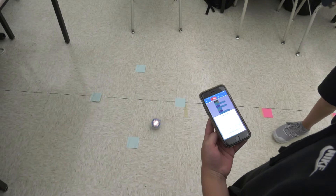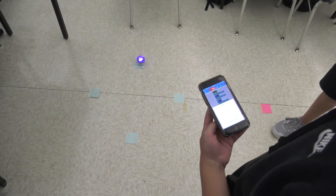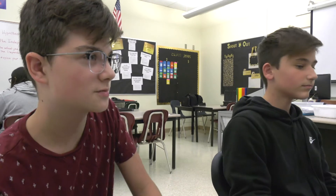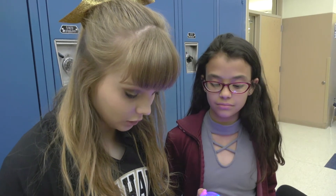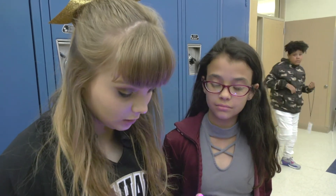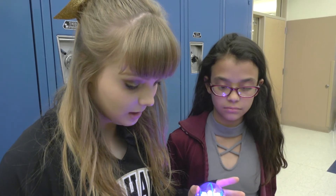Students tackle problems through trial and error. It wasn't going fast enough, or it wasn't the right angle to hit the sticky note, so sometimes it would go where it wasn't supposed to. We just changed the speed and angle by a little bit and got it to hit the sticky note. Then we had it roll for 135 degrees at a speed of 60 for two seconds so it could turn right and move somewhat in a circle.